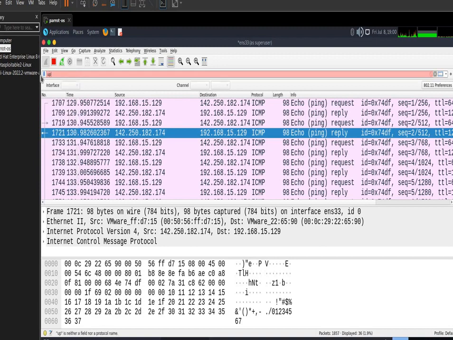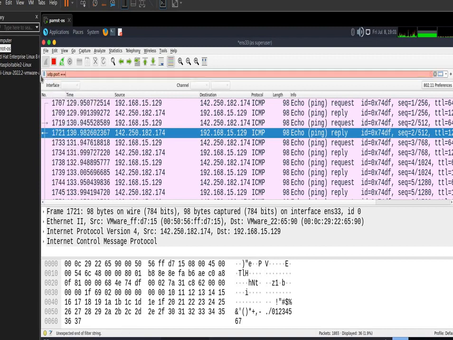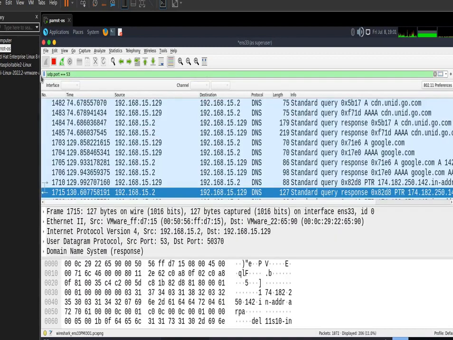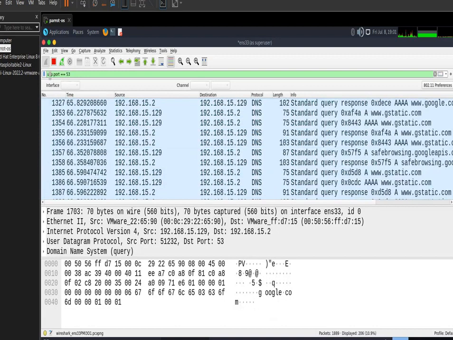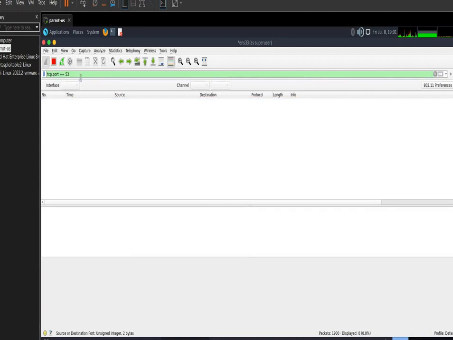Then we have UDP port equal to 53. It shows all the traffic via UDP on port 53, which means DNS. Then same with TCP. Currently we don't have any packet, right?